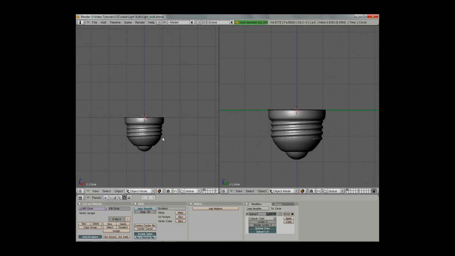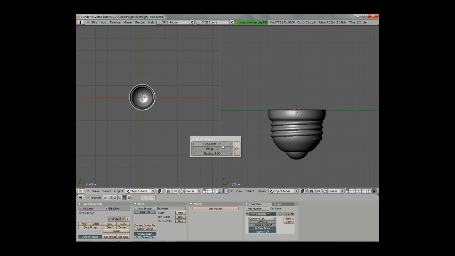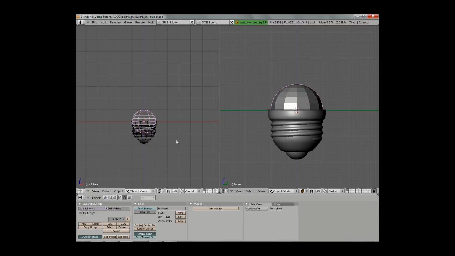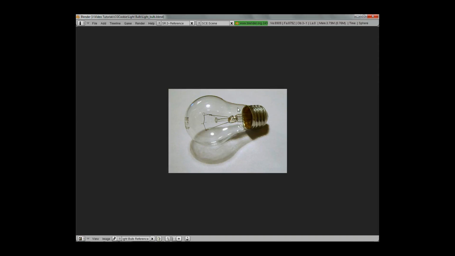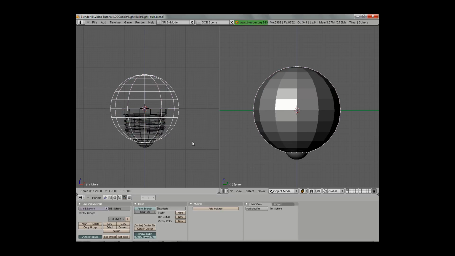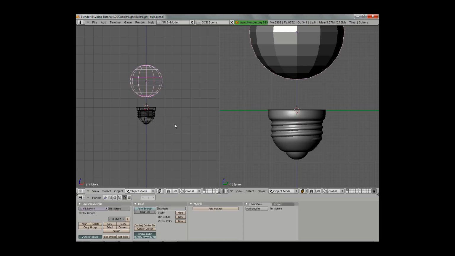get too much time. The bulb's going to be pretty easy. What we're going to do is go into our top view, hit spacebar, add mesh, and UV sphere. And we're going to stay with the same amount of vertices. It's always good to keep that consistent throughout your model. And so we have a UV sphere, which we want to then just scale up to about the size of the bulb, which we can see. You know, we're looking at maybe twice the diameter of the connection, so something about like that. And then we'll take it up to about where it would be.